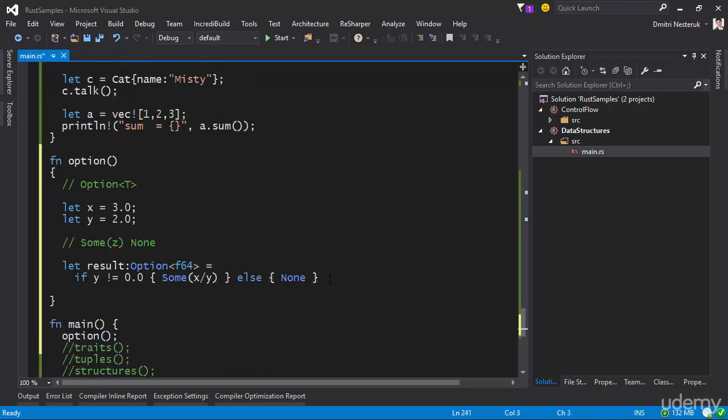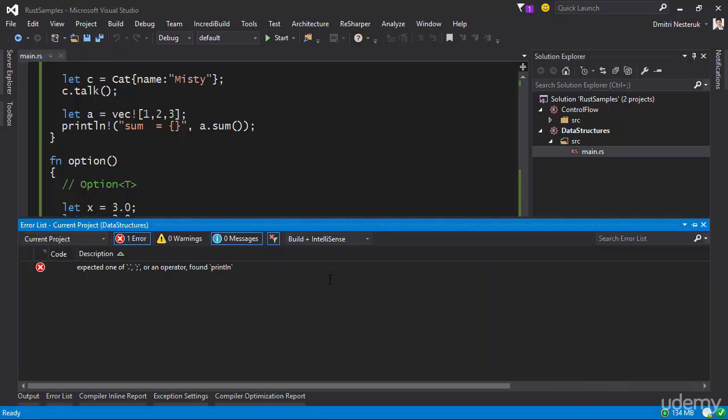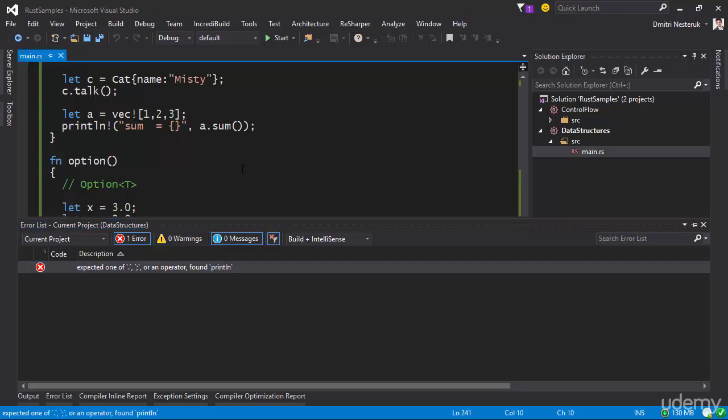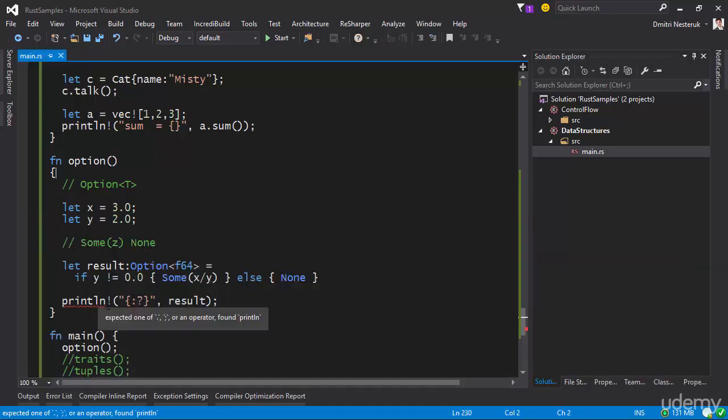Okay, so let's actually try just printing out the result using debug output and see what we get for different values. So I'm going to print out the debug for result. Let's Control F5. Oh wait, what's wrong here? One moment. Oh yeah, we forgot the semicolon here.